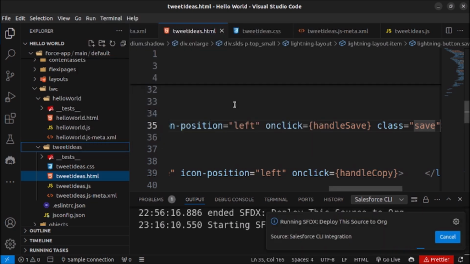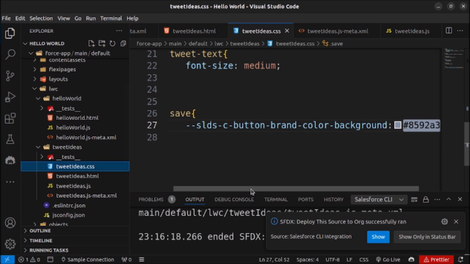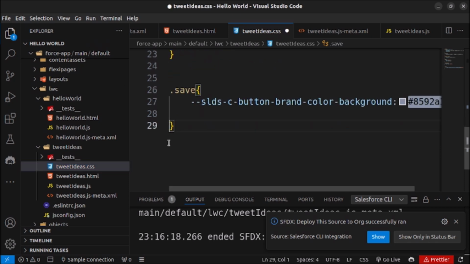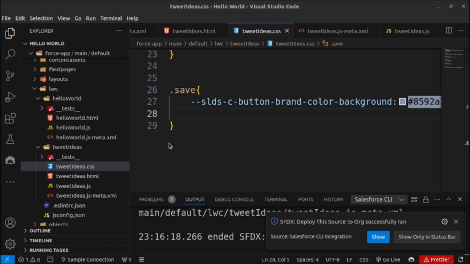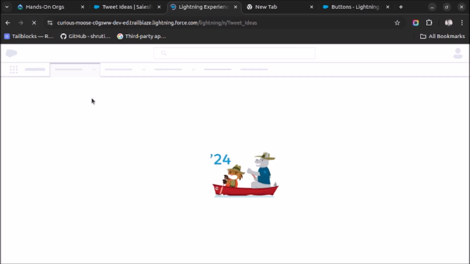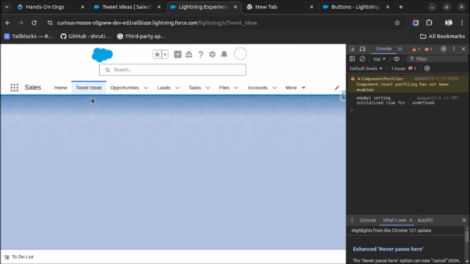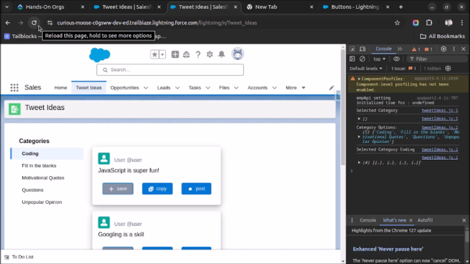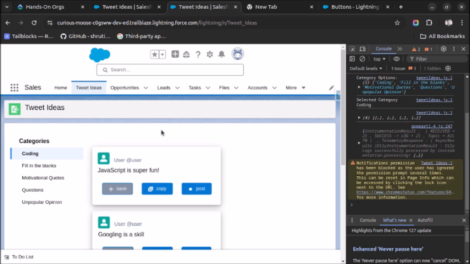Once the changes are deployed, we will be able to see the button color. Also we have to give the border as well, which we have missed. So first see the output and then we will write the border color as well. Let me go here and refresh the page. I will press F12 as well, and as you can see, the background of the button is gray but the border is still blue.